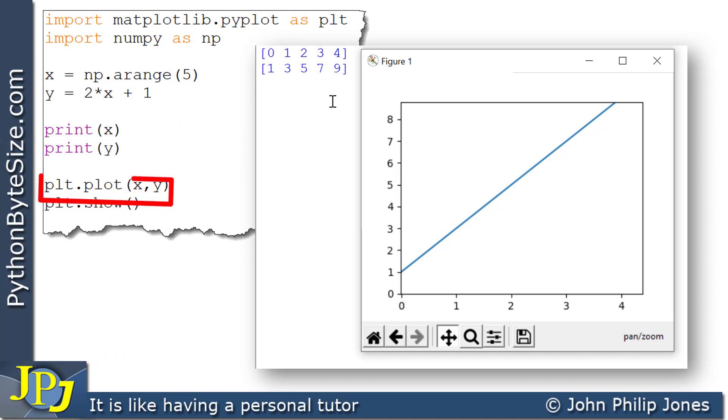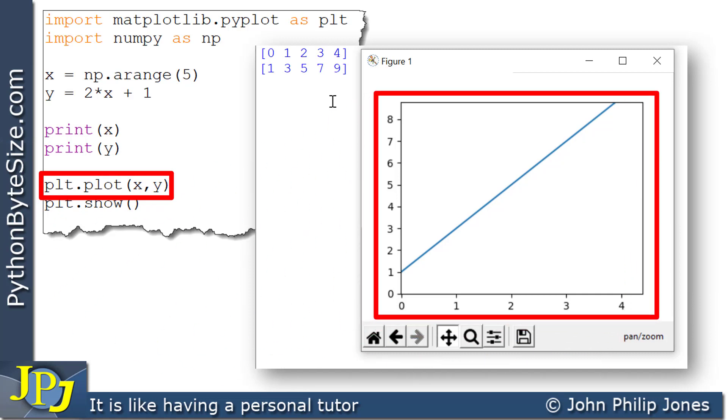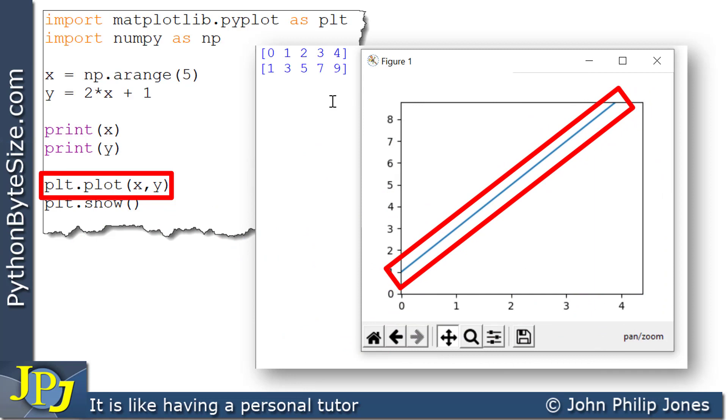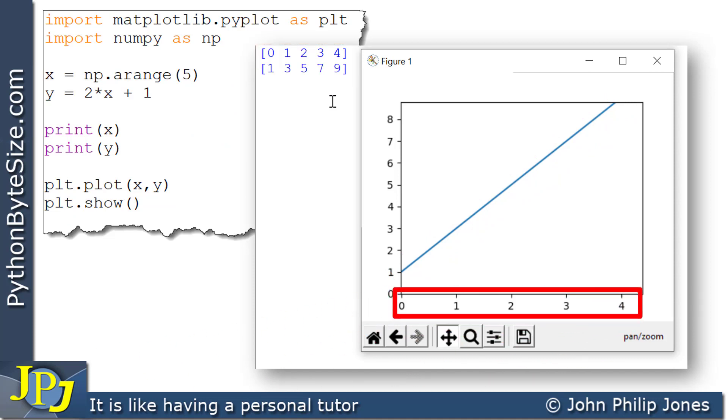Let's come to this line. And what this will do, it will plot X and Y, where X and Y are the NumPy arrays that have been passed in. And have a look at the graph. You can see it's the straight-line graph, which we should expect. Because that's what we saw in the previous video. Look at the X-axis. You can see it goes from 0 to 4, which picks up these here. And have a look at the Y. It goes from 0 to 8. And here it's not marked off the 9, but the 9 is in that position.